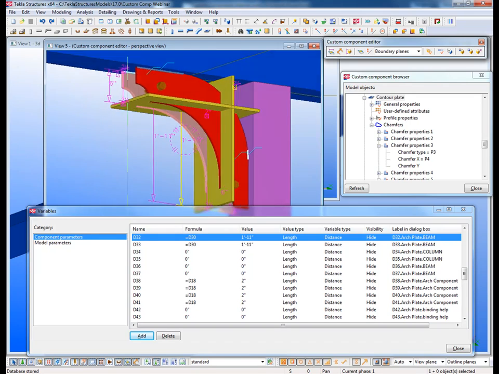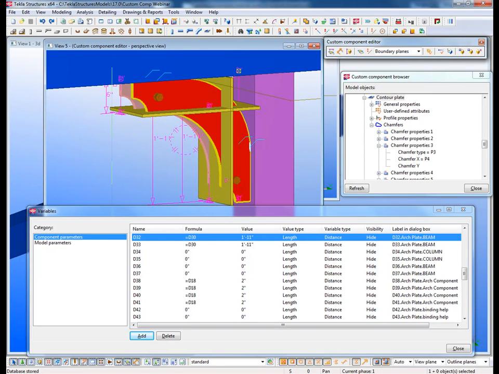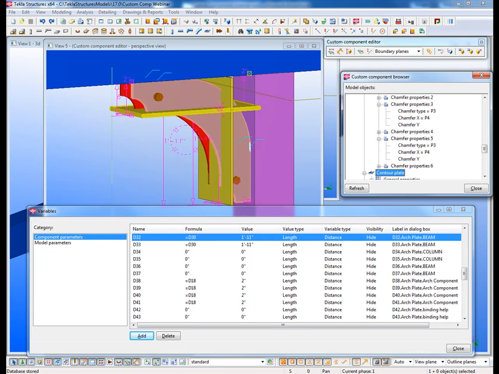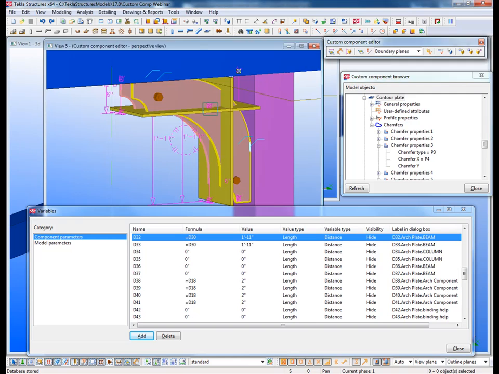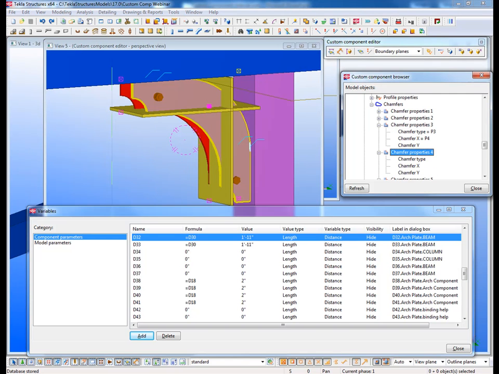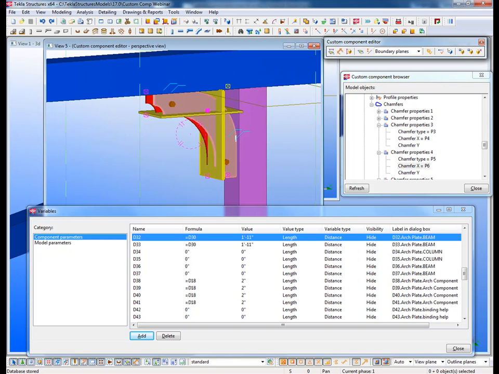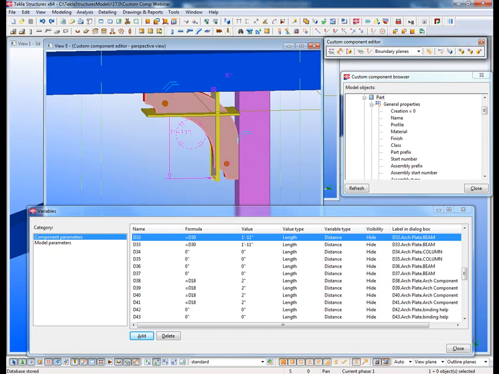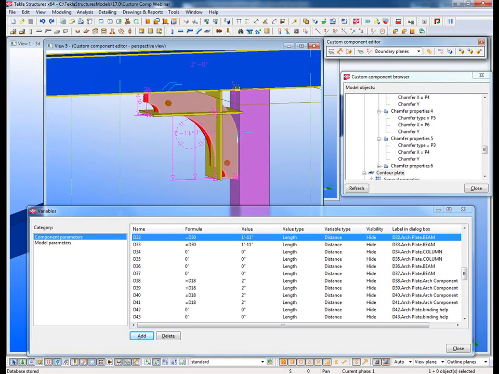I already have that one set up. That one's set up. And we'll go ahead and set up this one. So we're going to go P5 and P6. So we have the brackets, the inner, all that's left is just the outer. So let me just finish that real quick.